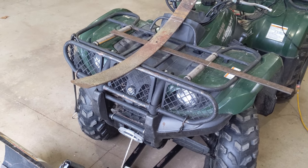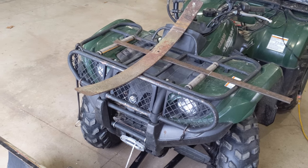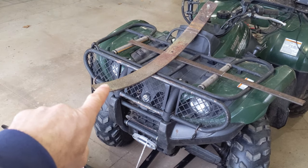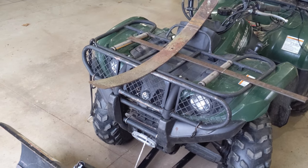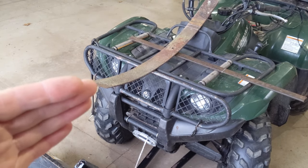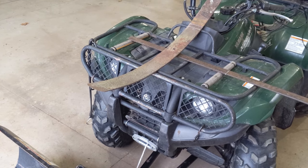So I've got my mock-up set up here. It took quite a bit of thought, but I think the better way to go is to have the leaf spring facing upward here. And the reason is so that the tip of it is sticking up a little bit higher so that I can see it when I'm operating. When the plow reaches its upward capacity and the leaf spring bows down, I'll just be able to see a little bit better if it's facing up.